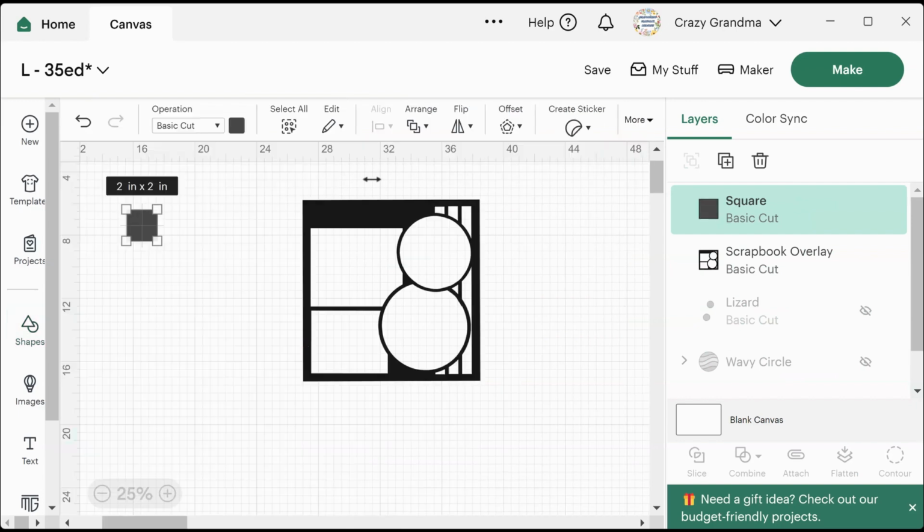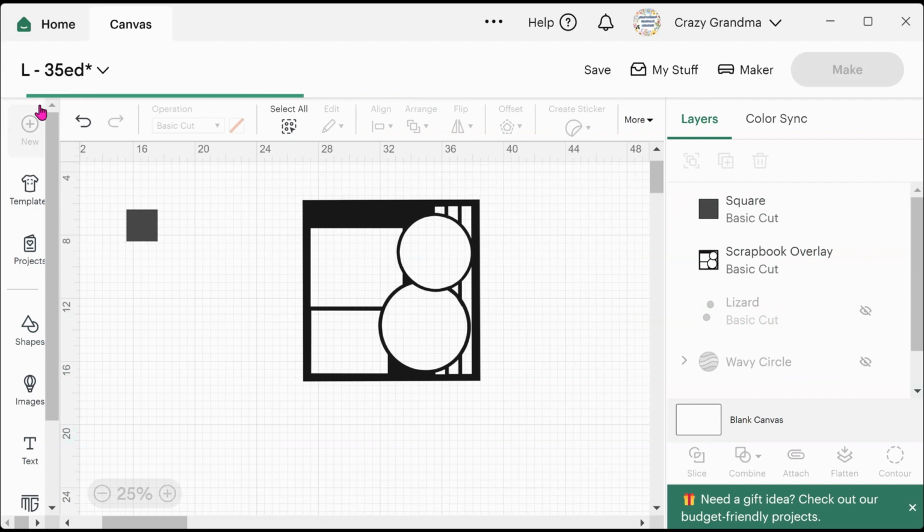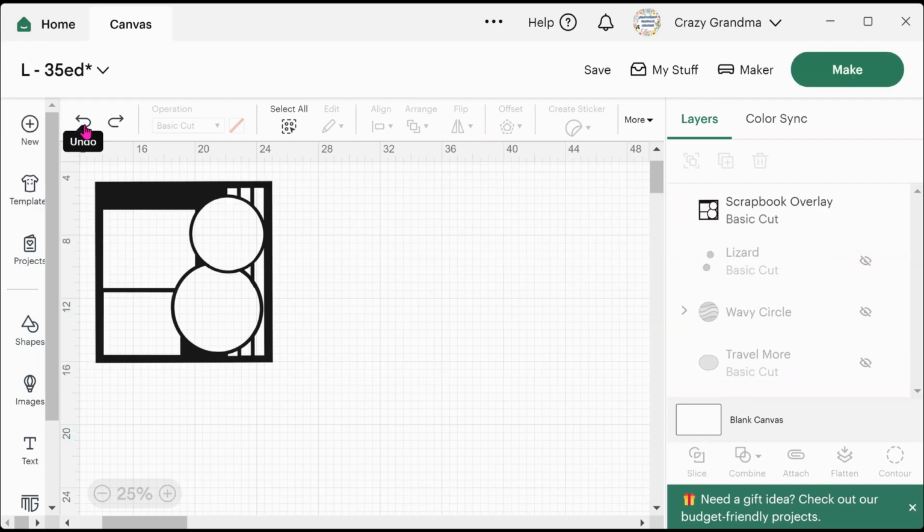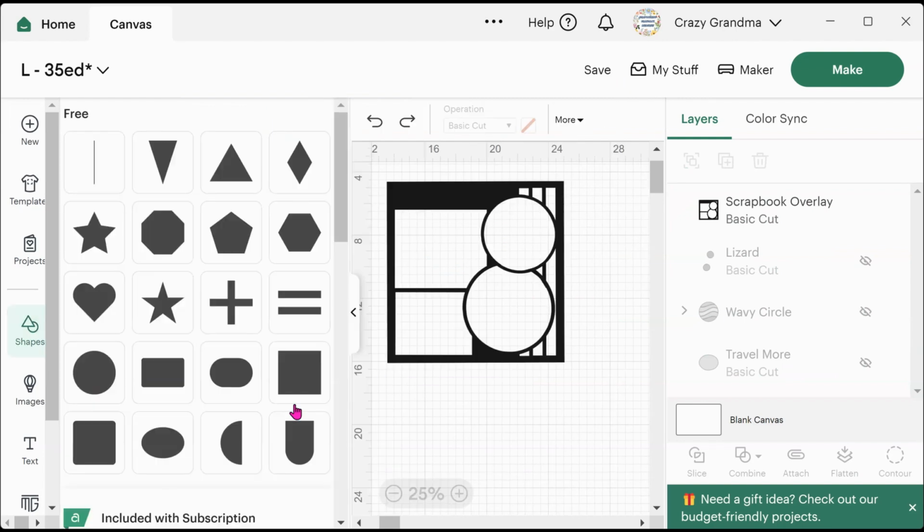And up here at the top, you see this, you can drag this like this. This button right here, I'm pointing at it with my finger so you guys can see me. This one right here is the undo button. My best friend. If I do something I don't like, just keep hitting that undo button and it'll take you right back to where you want to be. It's like an eraser. It gets rid of all the stuff. So anyway, let me get that shape back here because I went back too far. But that's okay. Everything's fixable.